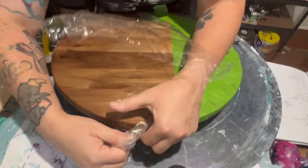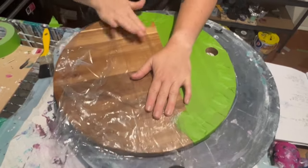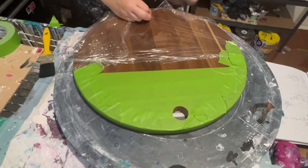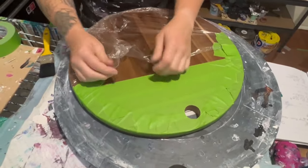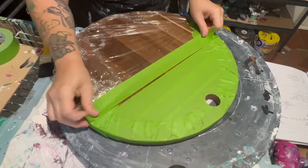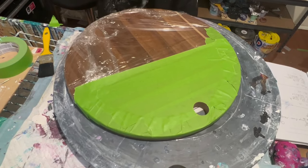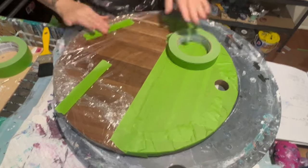But as I said at the start, when you see the finished product at the end of this video, you will understand why I go through this process. Because I just love the way they finish. And sometimes taking the extra time to do all these extra steps is actually worth it, and you can tell that your customers appreciate it and they can see the difference. They might not see the steps that you take, but when they come and look at your pieces, they can tell you've taken the time and the care to give them just that extra professional look.